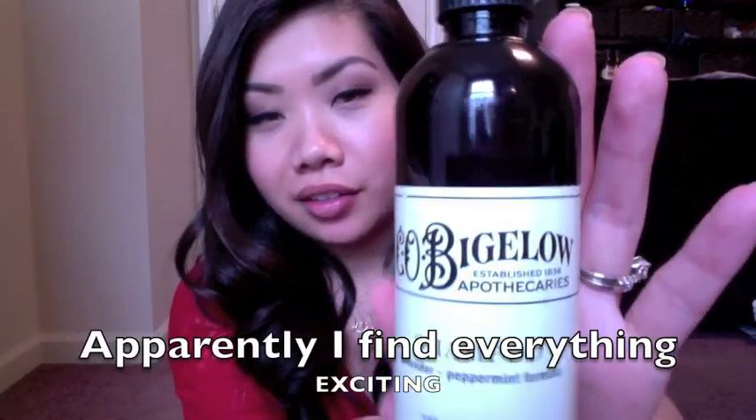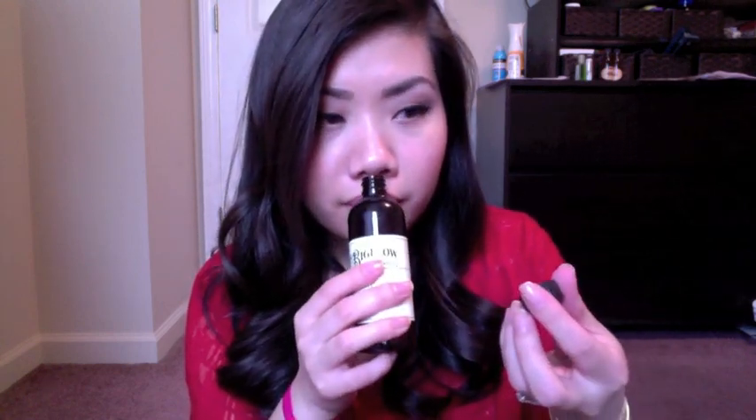Next product is from C.O. Bigelow, and I actually really like C.O. Bigelow — I love their menthol lip tints that you can get at Bath & Body Works. This is a shampoo, their lavender peppermint formula. It's a plastic bottle — otherwise it would be ridiculously heavy. It smells like lavender; I can't really smell the peppermint too much, but definitely a lavender scent. This is 5.2 fluid ounces and it looks like this is full-size too. It says original product $12 for 5.2 ounces — 'Cleanse and invigorate your locks with this cult classic.'